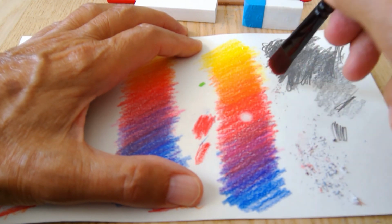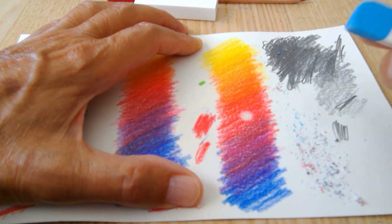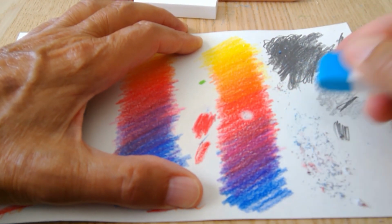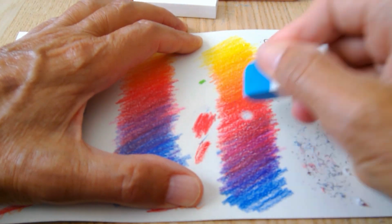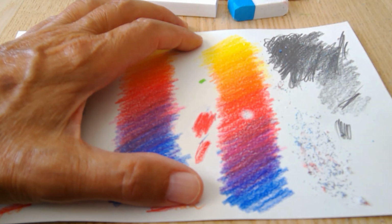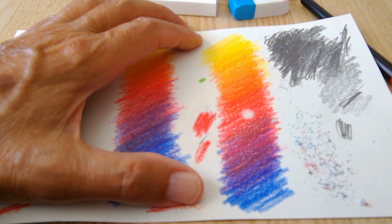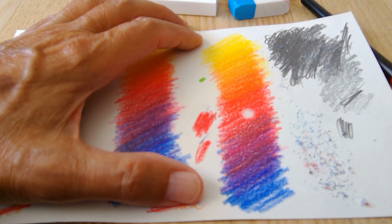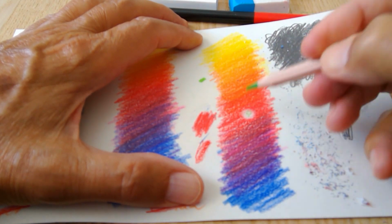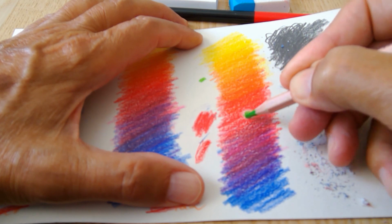Now look at this. I've created a nice, almost pure white spot by lifting, cleaning, lift some more, clean. So cleanliness of the eraser is really important, but also patience. Patience and maybe some delicacy. So what color shall I put in there? I'm going to put a bright green in there to contrast with the red orange.